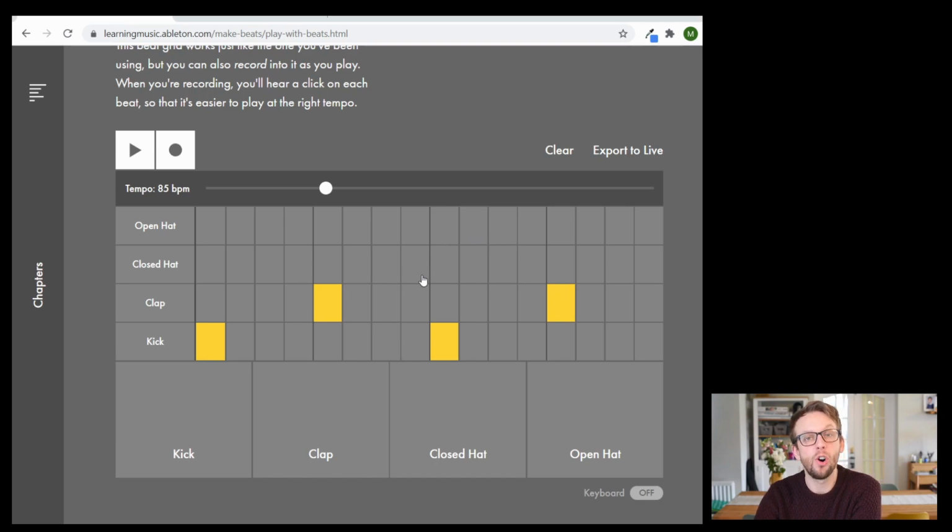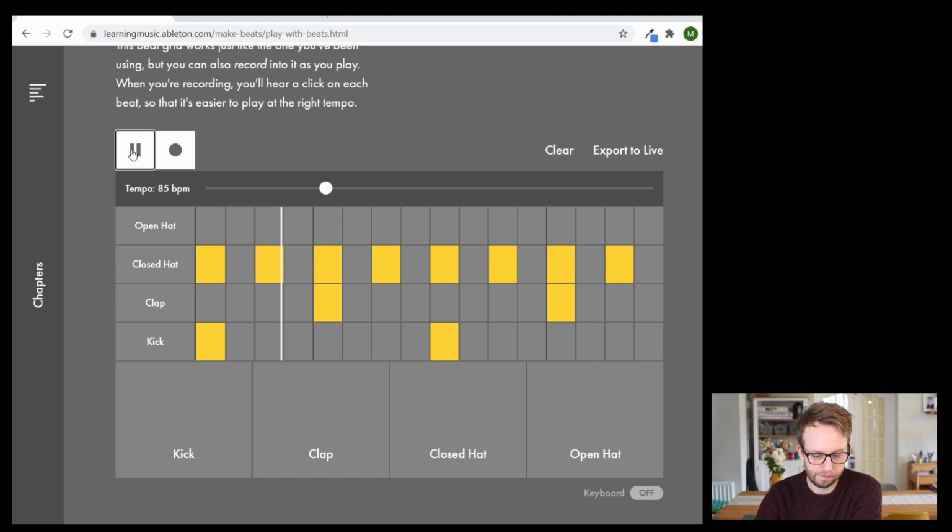Okay, and then we called it 8th notes, didn't we? We said it was kind of coffee notes, but at the moment, we've only got T notes here. So on the hi-hat, and I'm going to use the closed hi-hat, we will set coffee notes. And these will play over the top at the same time as the rest of the rhythm. And if we just click play there, okay, we've got a really kind of common rhythm.